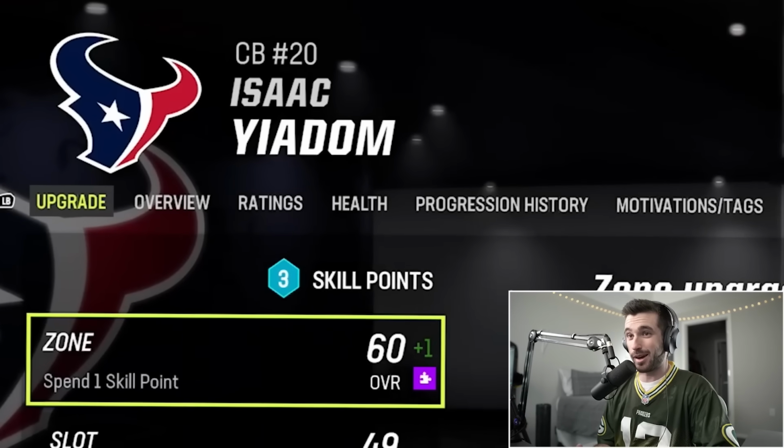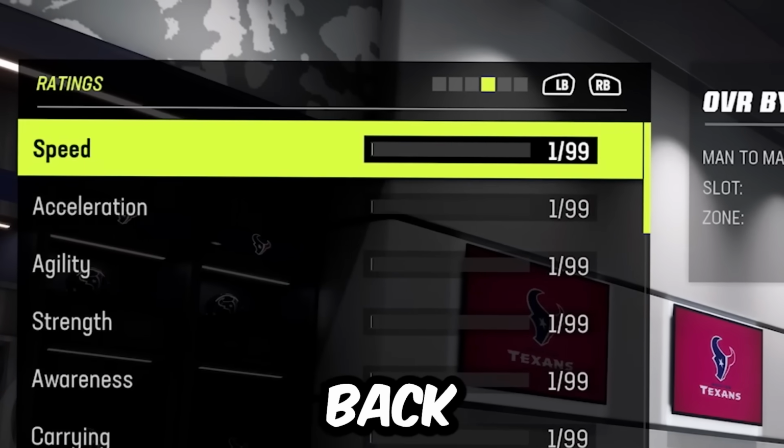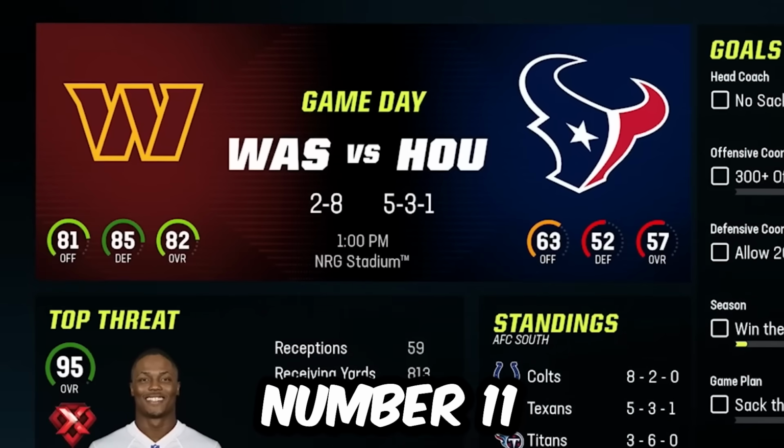Again, I don't know who this guy is. He's been playing somewhat well for us because we got him all the way up to a 60. But we'll put all these stats back down to 0. And after we were done changing all his stats back to 0, we hopped into week number 11 against the Commanders. And we're not playing for stats this game.